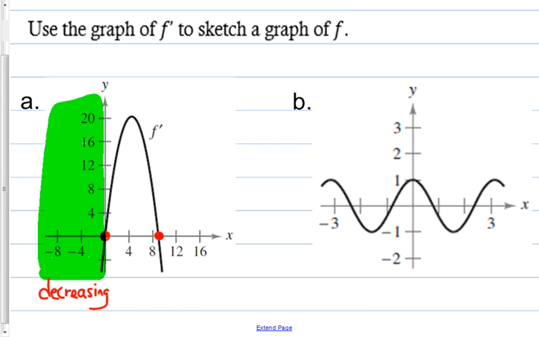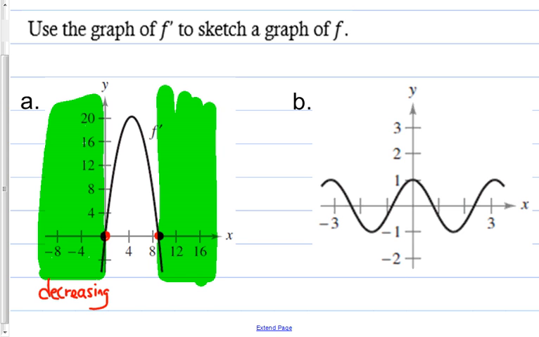There's another little piece where this function is negative. It's about, let's pretend this is a straight line. Okay, there you go. That's better. So this function is also negative for that little piece. So that means my original was decreasing for that interval as well. And then for the interval in the middle, my function is completely positive. So that means for that interval, my original function was increasing.